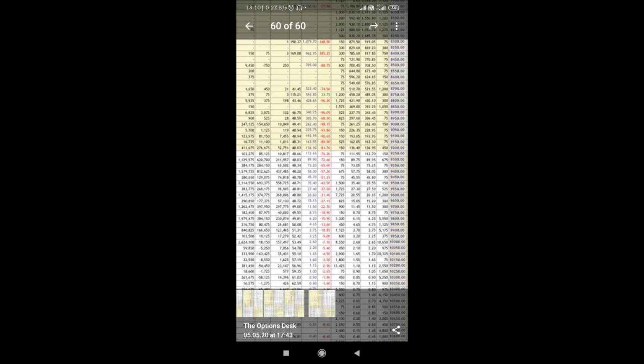But if you haven't noticed, at this particular point, when I was looking at the option chain, I noticed something, and I will tell you clearly why I think there is a chance for the market to go down. So why is there a chance? As you can see, firstly, at this particular point.